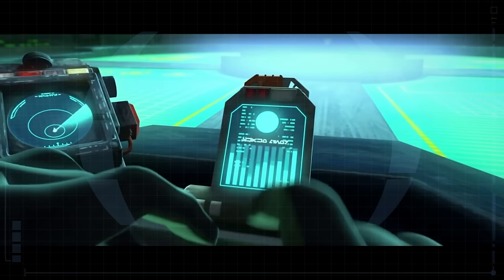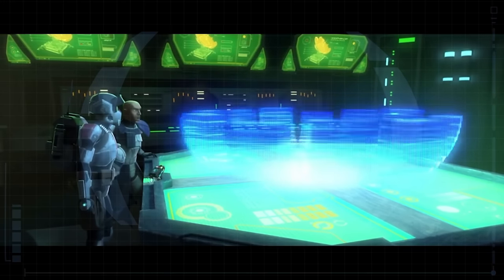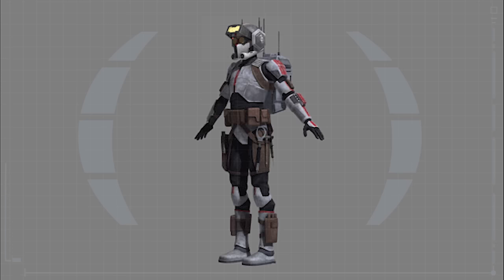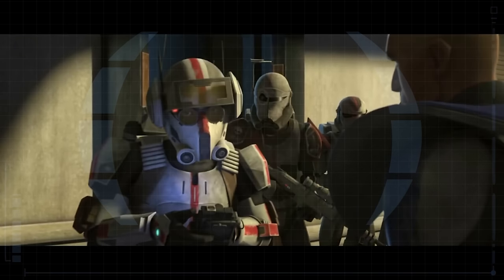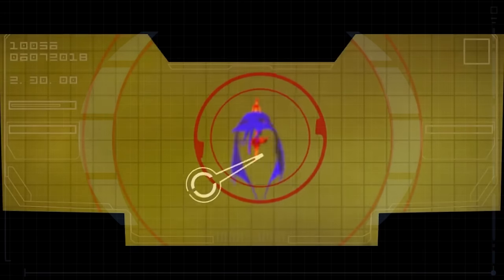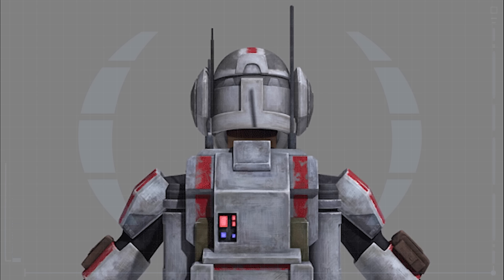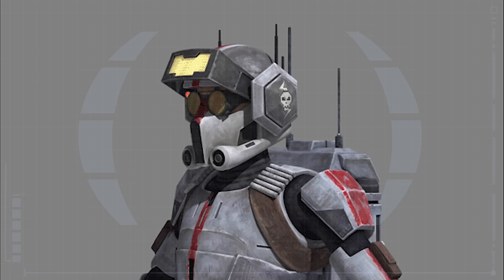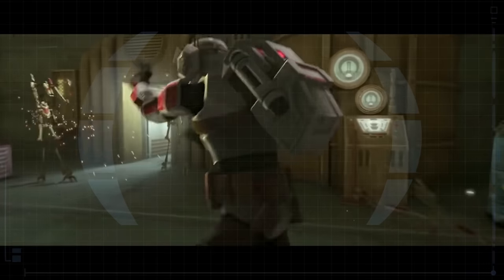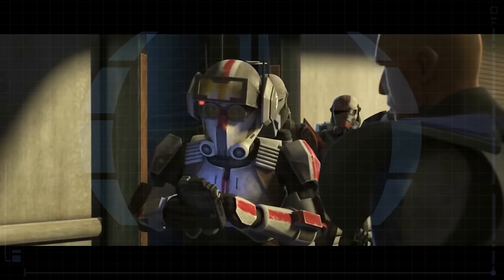Tech, without a doubt, has the most heavily modified armor of the Bad Batch. His armor isn't even the same color as the rest of the boys, and when diving into the specific parts he used, some very interesting aspects emerge. Tech sports a modified Phase 2 Clone Trooper Scout helmet with the visor removed, allowing him to fully integrate his full-time ocular equipment without any obstructions, as well as side-mounted communications gear linked directly to his custom HUD. He also modified his Katarn chest armor with aspects that would likely resemble what would be underneath the full plate, but without any abdomen plating present — this armor appears to have been personally welded together by Tech himself.